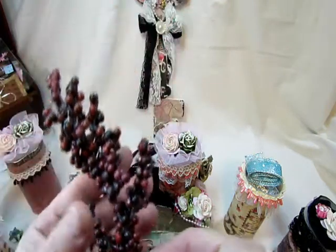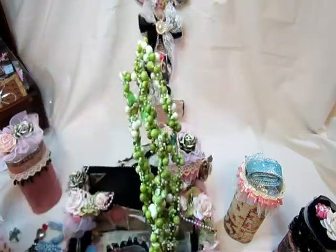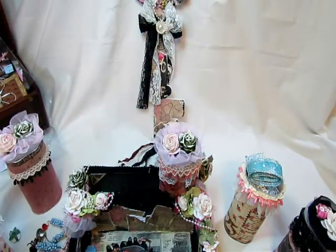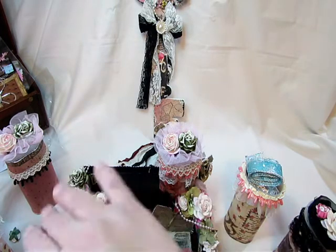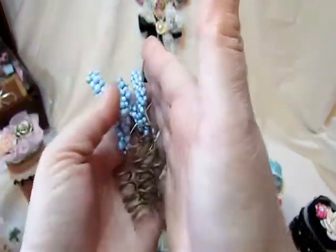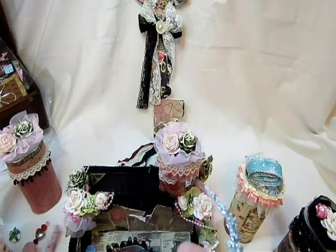Very beautiful. It's like a burgundy. And then this fun green. It feels like foam. Fun green ones. And I'm not going to try and put them back right now because I don't want to squish them. I'll put them back in a little bit after I'm done opening everything. And look how cool. Oh my gosh, those are so fun. Totally love them. And there's a silver. And here's the other pink ones. Oops.